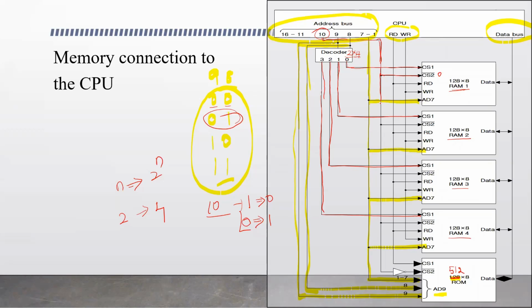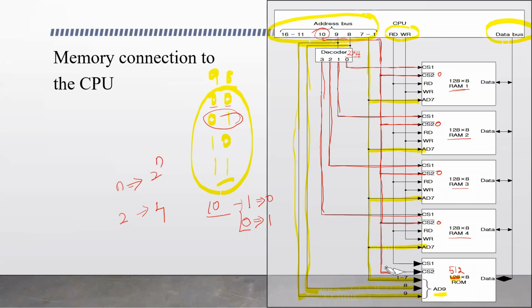Here you can see it is connected as the second control input. So here it will become 0, and it is connected to RAM 4, and the same value is connected here and complemented. Here we have an inverter circuit.